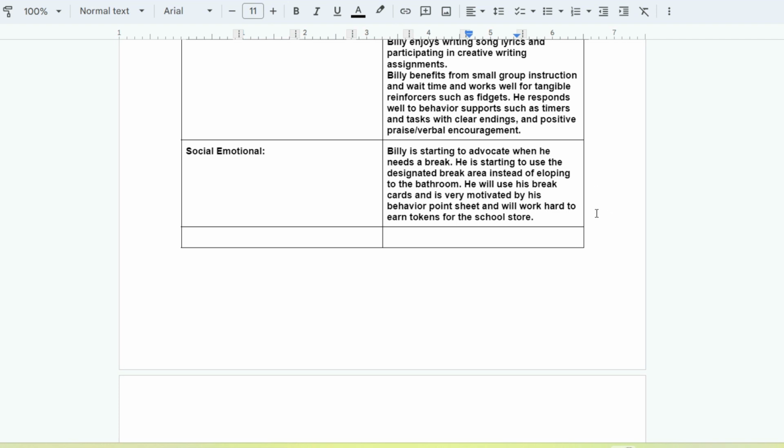I kept it pretty generic because I didn't think you guys wanted to look at an entire book. But I think sometimes the more specific, the better, especially if you have a student who is transitioning on to another school, like maybe they're going from elementary to junior high or junior high to high school or something along those lines, because I think that can be really helpful if you have a kid who's going to be moving. But I always think it's very good to be in detail. You never know. You may think you're going to have the kid the next year, and then you go to a different position. So you want to have an IEP that's very clear to everybody who works with that child.